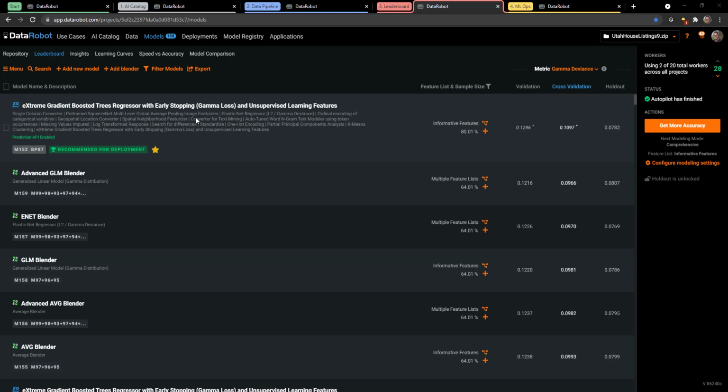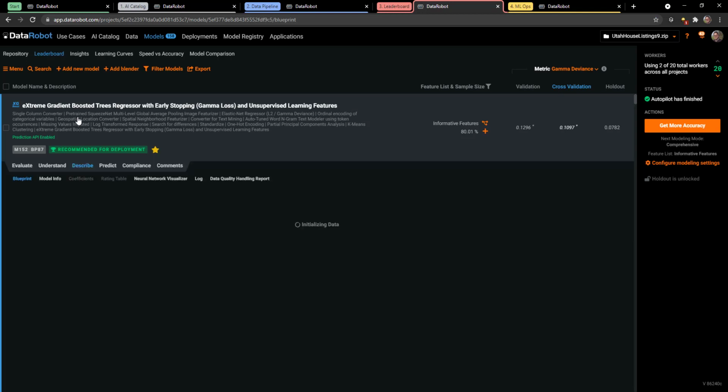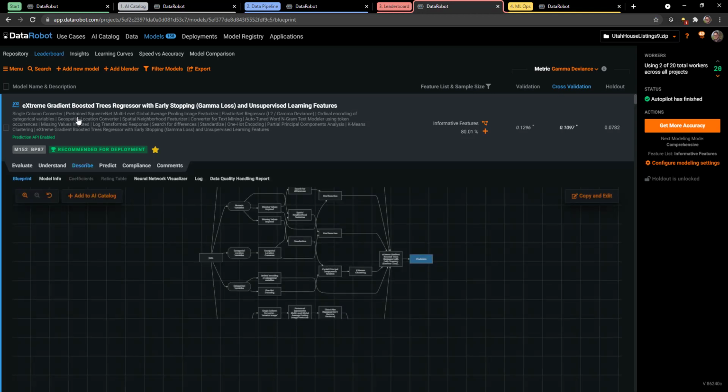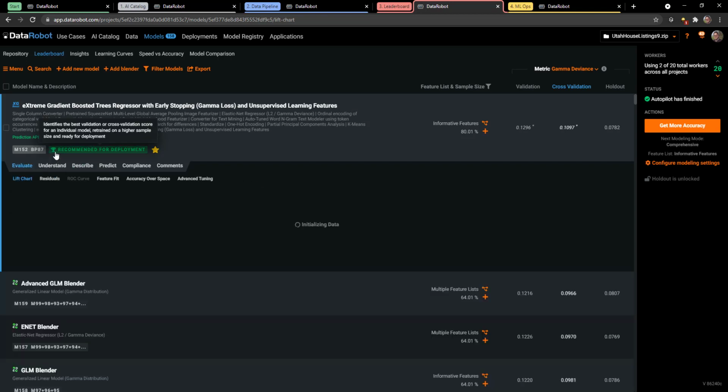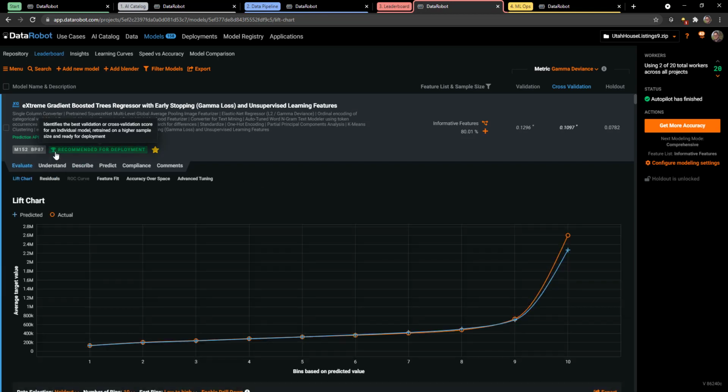Another thing that we're very proud of at DataRobot here is that all of the models that we run in this leaderboard can be explained, meaning that in addition to providing you with that diagram, that blueprint that shows how the model works, we can also show you how the model performs. So there's a great number of visualizations that help us compare how the model performs on out-of-sample tests.